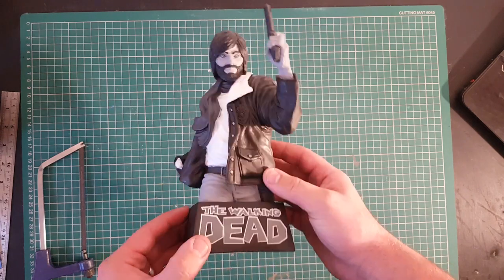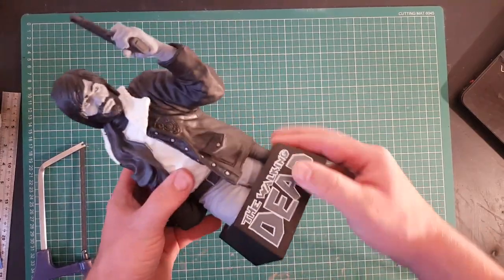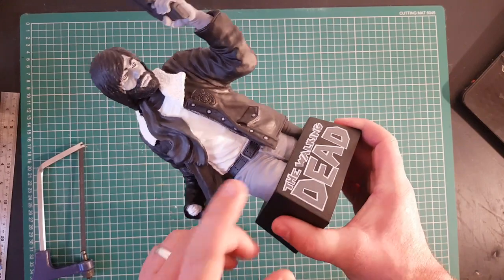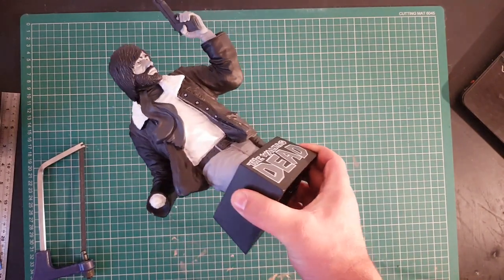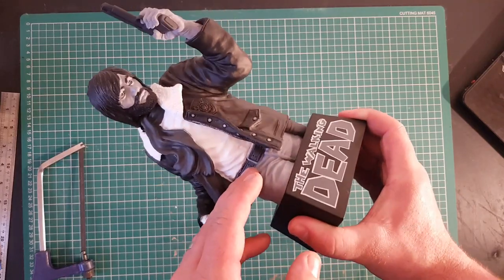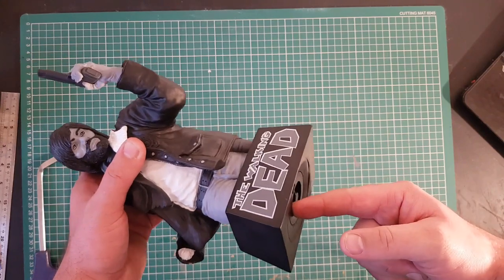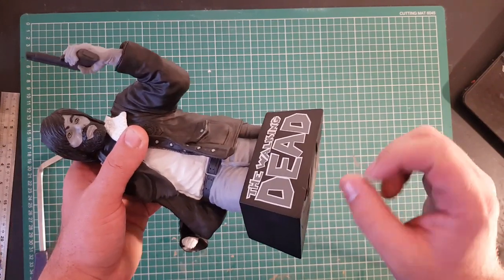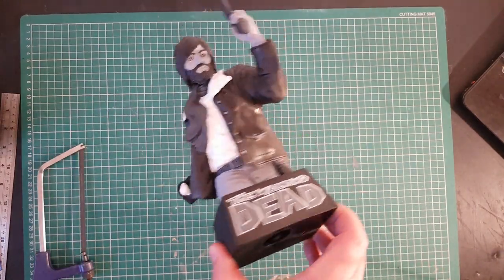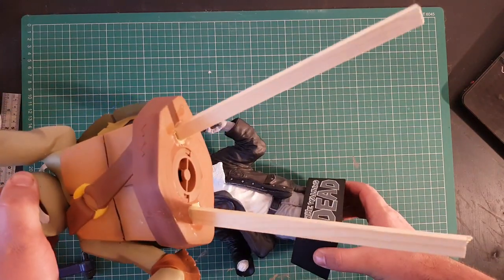Okay guys, this custom is going to be slightly different, mainly because this bust bank has this bottom stand on it that I'm going to have to saw off. With previous ones, the bust has finished at his waist, which has enabled the bottom to be part of the waist, and then I can just drill two holes and stick the wooden dowels in, and the bottom of the bust would hold them in place. I'll just show you this one that I'm working on as well.